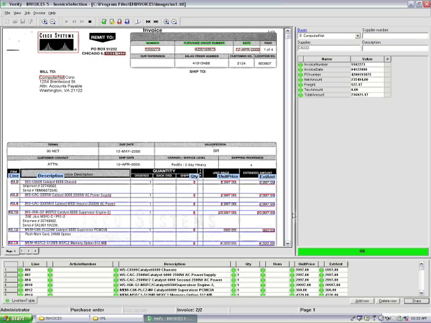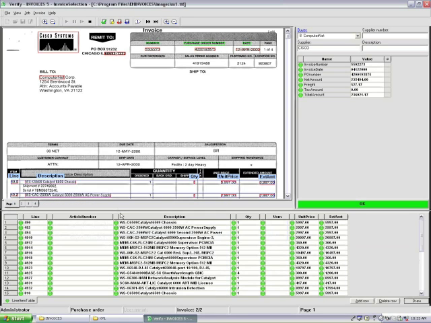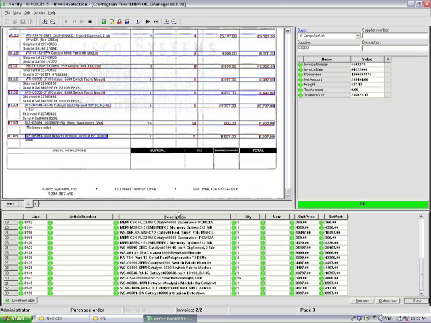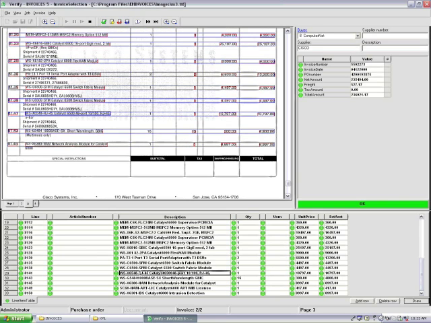What we have here is automatically identified as Cisco Systems. It identified the buyer as well. And this is a 4-page invoice, so we have 4 pages of line item detail. If we click through here, it'll take us to the page where that line item exists. So you can see your very complex invoices such as your telecom bills. They could be dozens, if not hundreds of pages. An invoice will automatically move to the next page, extract the line item detail.